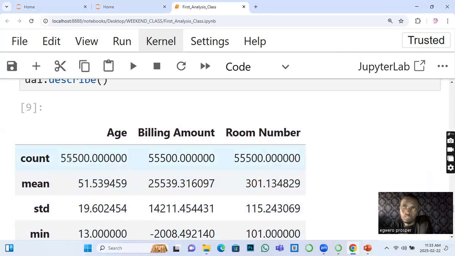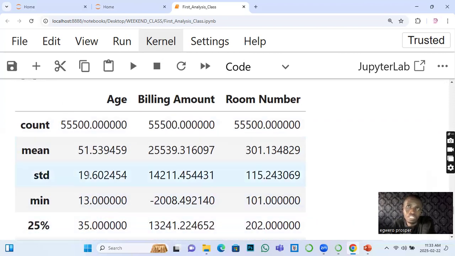Now, let me explain this count. What it did here is that under each of these headers, you have the total number of entries, right? Then the mean of the values you have in age, that is, you add all of them together, divide by this number, and it gives you this 51 point something. The mean is the average, right? So if you add all the values you have under billing amount, divide also by this number, it gives you this. Likewise to this. Standard deviation is just a measurement of the dispersion.